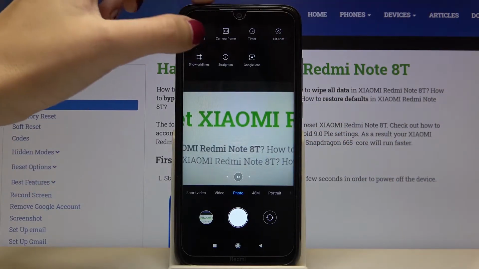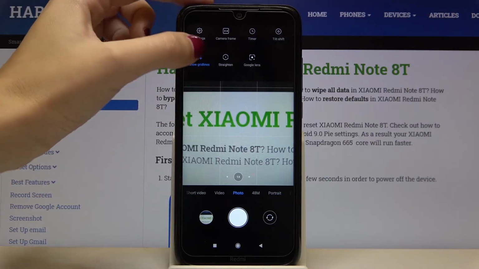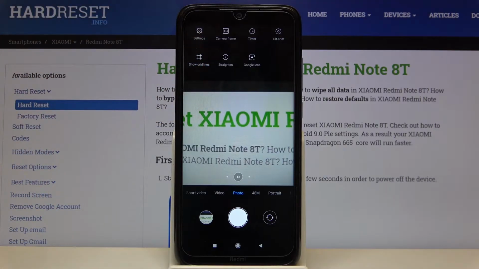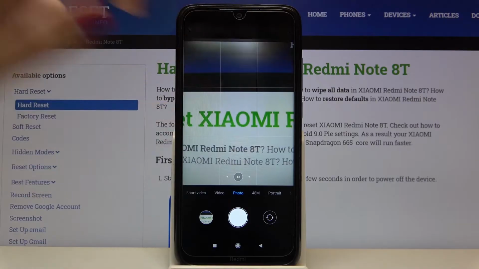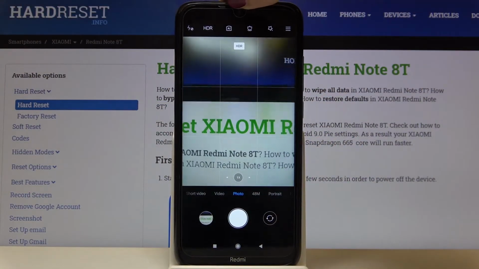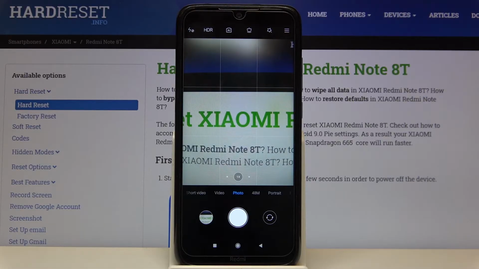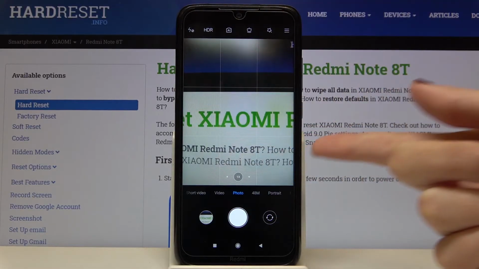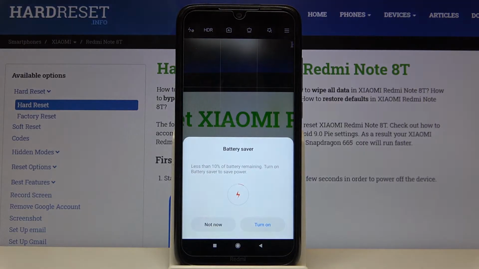Now let's go to the show grid lines button. By tapping on this, and tapping on this again, we can turn on and turn off the camera grid lines, and it shows us these lines. This is useful when we want to use the rule of thirds in photography and making experiments with composition. Also remember that these lines are not visible in the real picture.